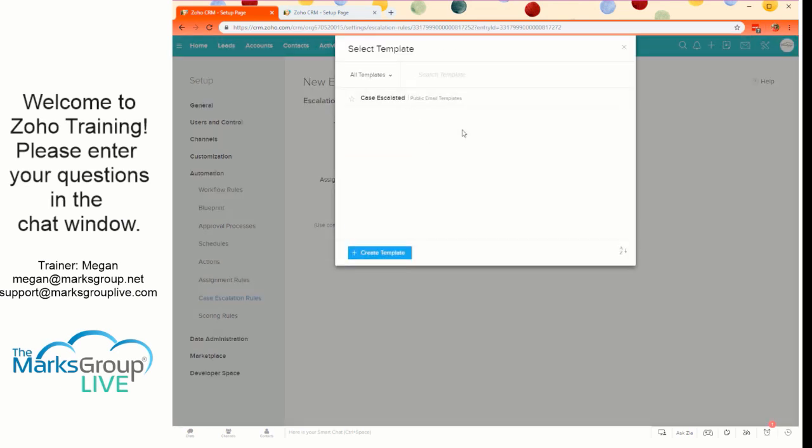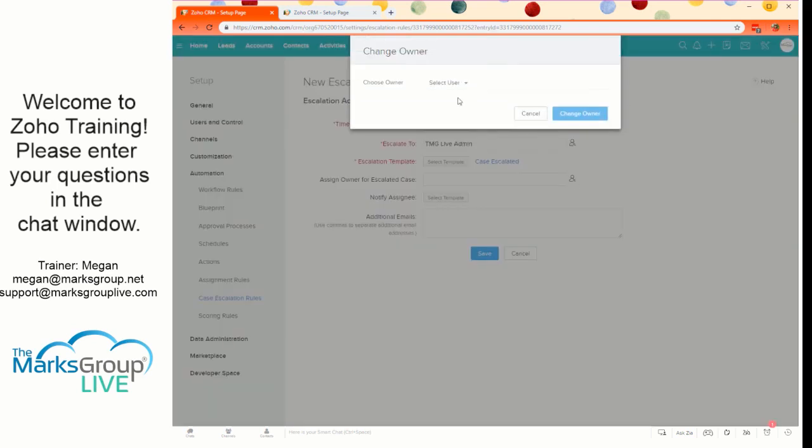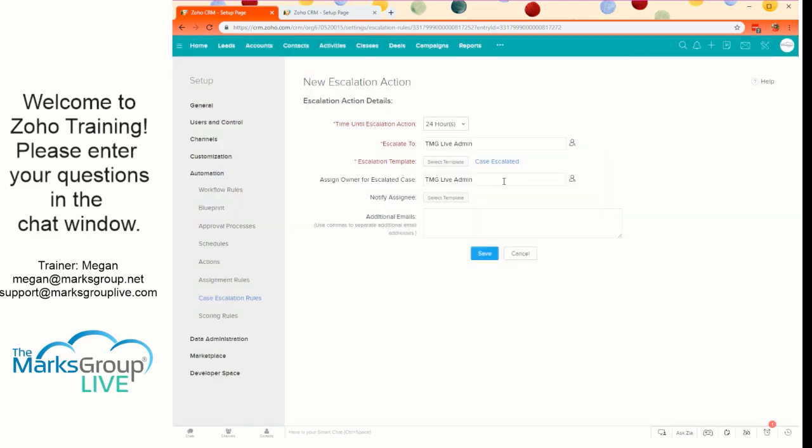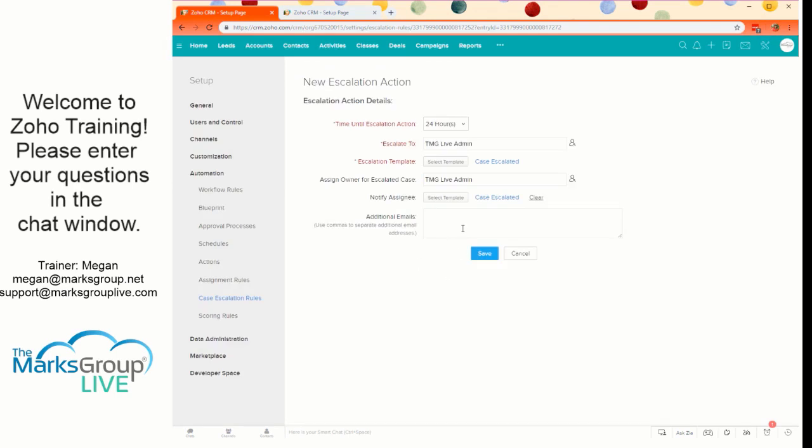We choose the template for the escalation. And again, that's just an email notification. We can change the owner for an assigned case automatically and then notify them. And then you can add additional emails to that notification.